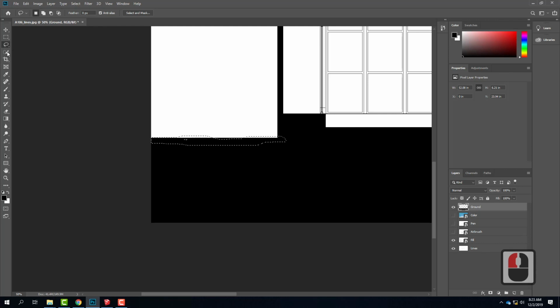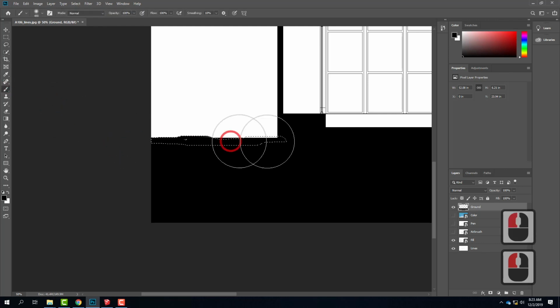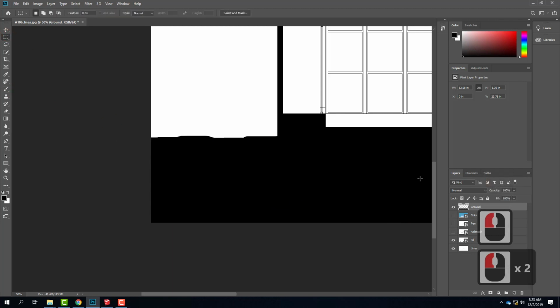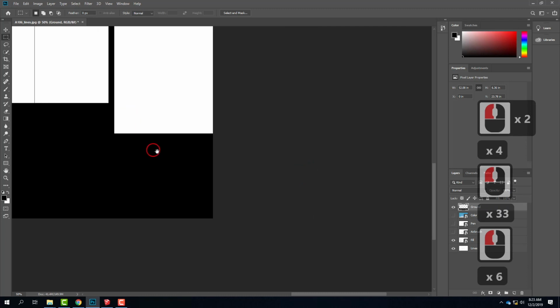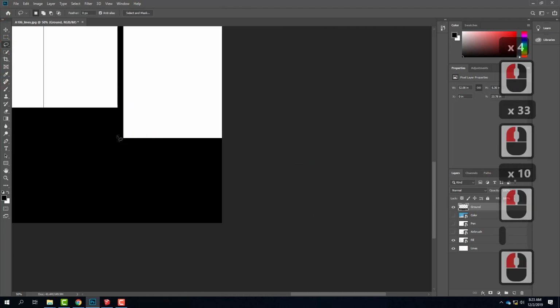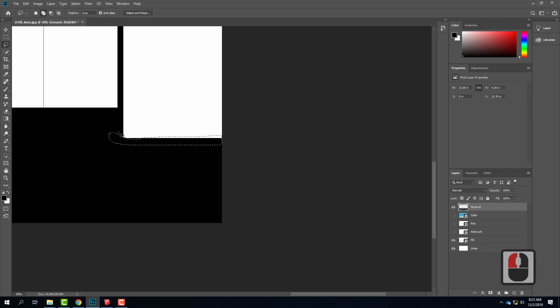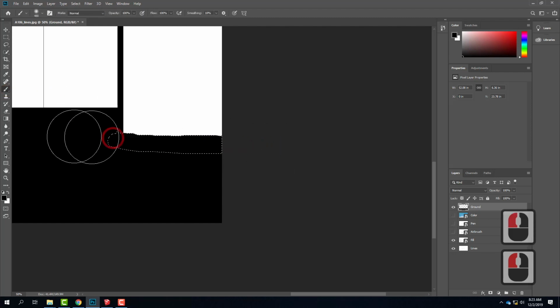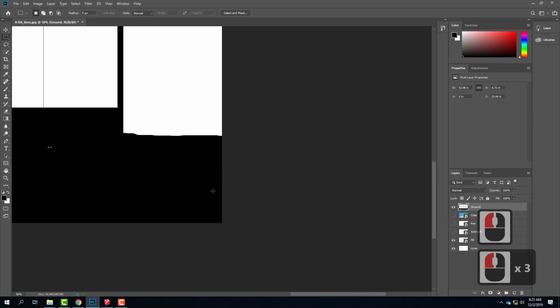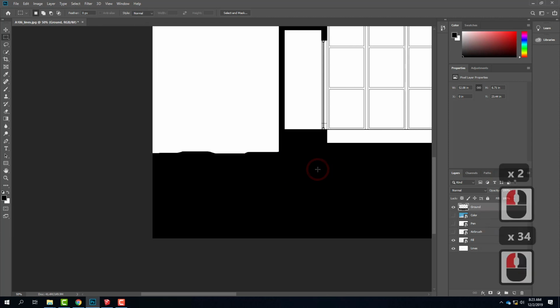There we go. And then I will use my paintbrush tool again to fill in the ground and make it undulate just a little bit. Same thing on the other side of the building, right here. I'll use my lasso tool. That was really bad. Try that again. There we go. I'll use my brush tool, and we'll fill that piece in. And now that has a little bit of an undulation to it. So by default, you should at least do that part of it with the undulations.